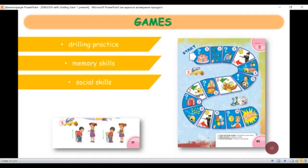Games are an excellent tool for us to do this, as they help us develop the children's social skills, such as turn-taking, for example. Many games are built on the concept of cooperation. This means that no matter how good an individual student may be, they need to learn how to work with other team members in order to define a group strategy and win the game.